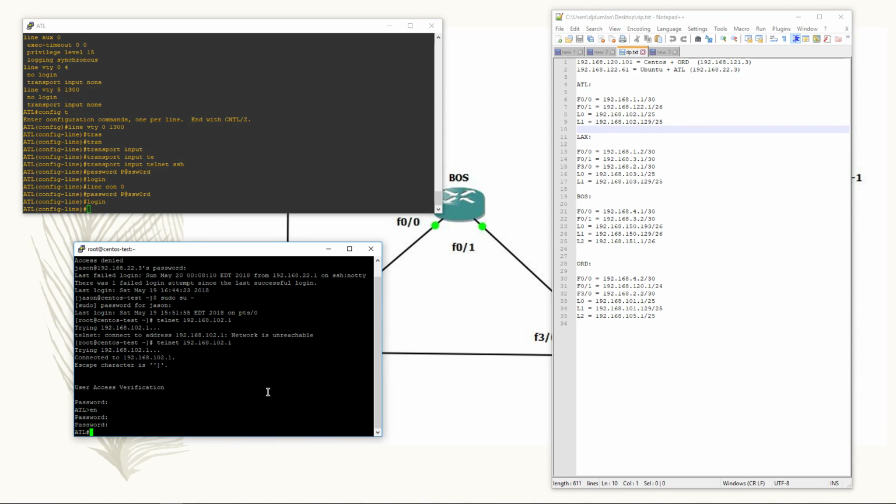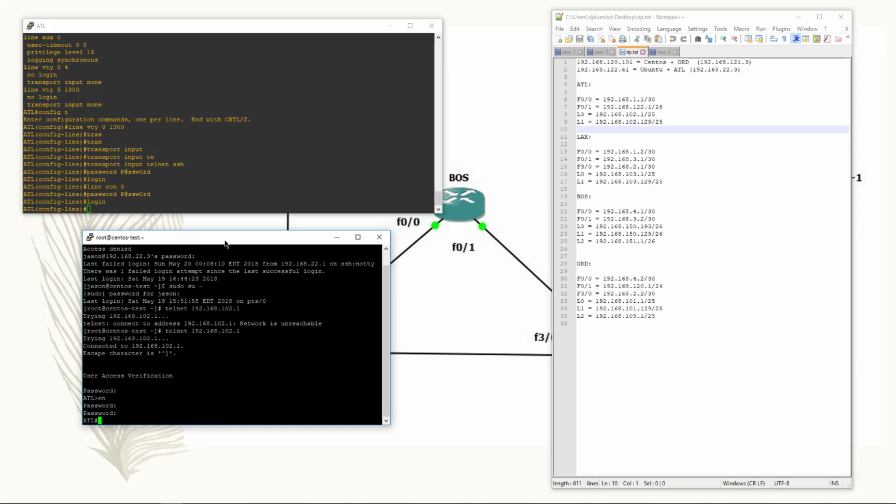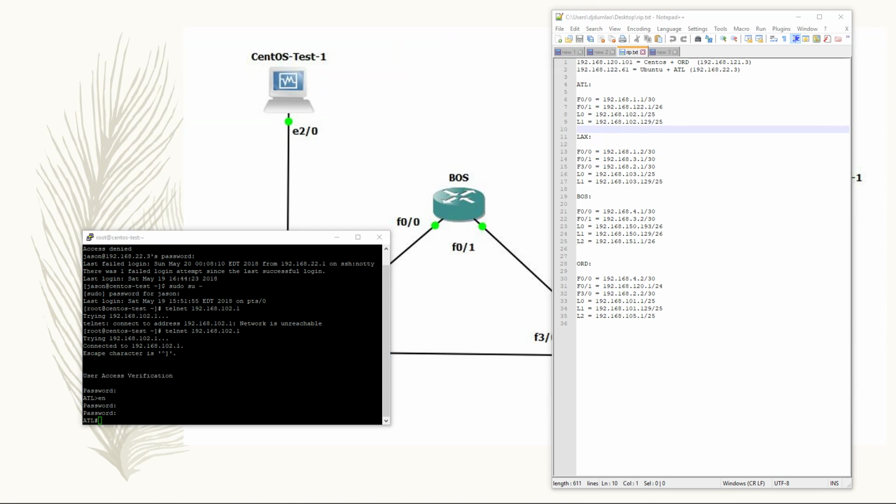Then after we configure telnet, since we are already in this server connected to Atlanta, we could just put this one away and then continue on configuring telnet, configuring SSH.